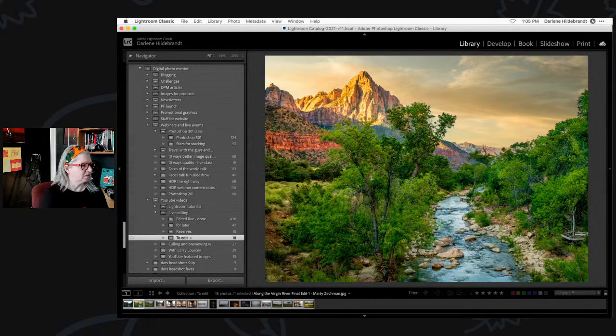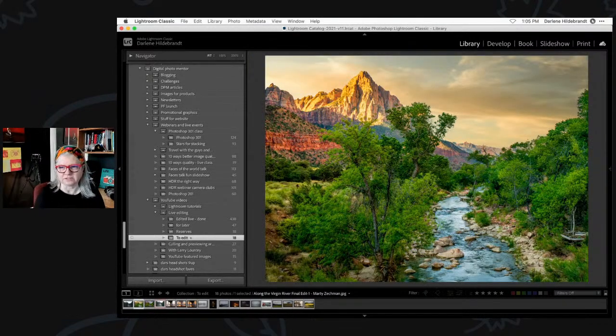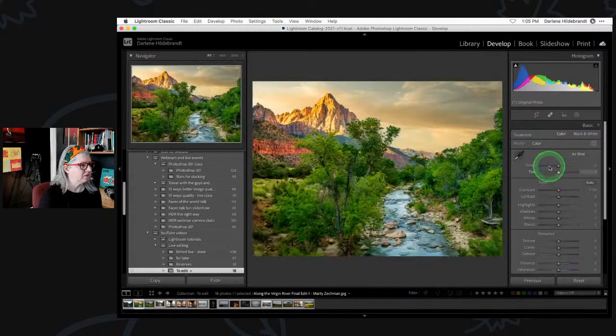Right? So this is what you did, Marty, and it's very colorful, very vibrant, right? That's what I did. And now that I'm looking at it, I actually want to scale the greens back even more, because I find that mine is still too vibrant for my liking. So I like to keep the greens a little bit more neutral. But I want to point out the main difference here is that the top of your mountain is really bright. And it's not clipping, right? Like if I go in here and look at the clipping warnings, it's not off the chart, but it's really bright, okay?